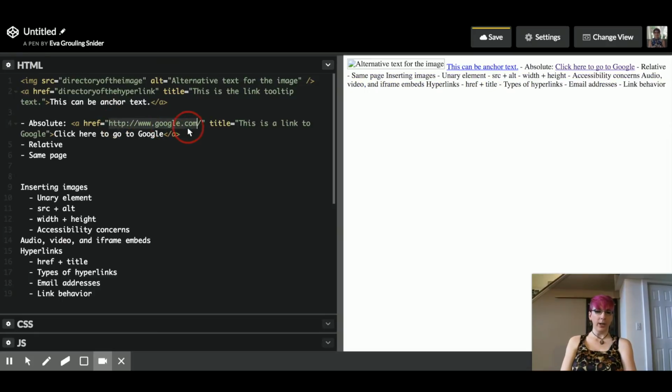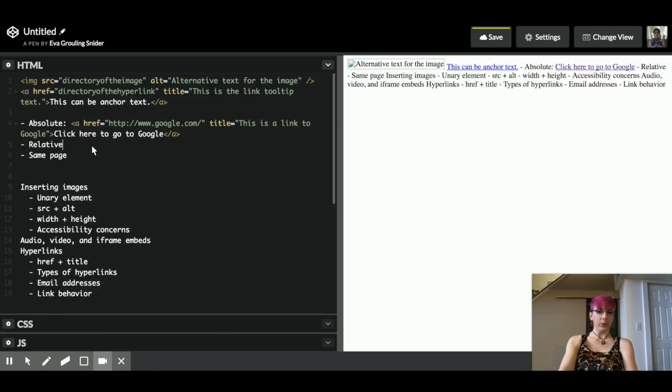And the href value for this one is the full URL you're trying to point to, including http://. www is not always required, but http:// is required.